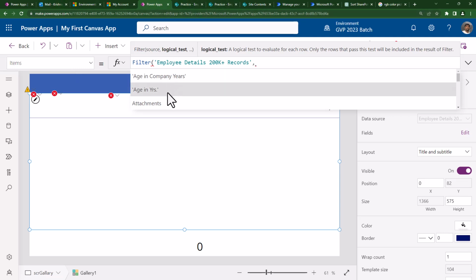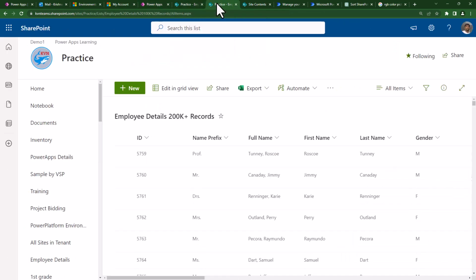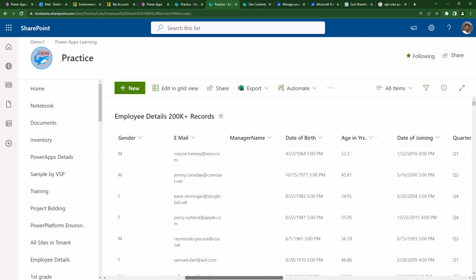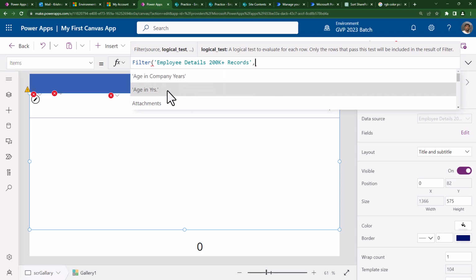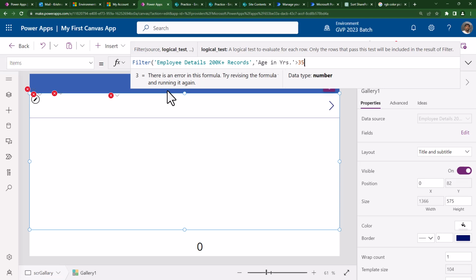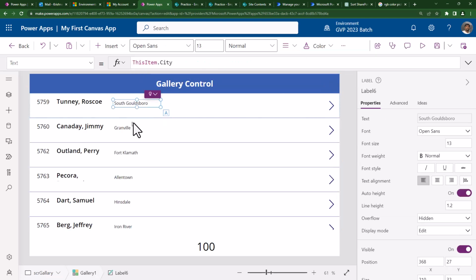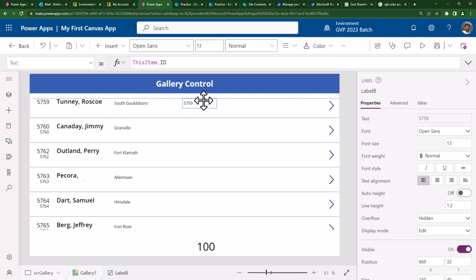There is a field called Age in years. Say that Age in years is greater than 35. Now add one more control on the screen to show you the age.